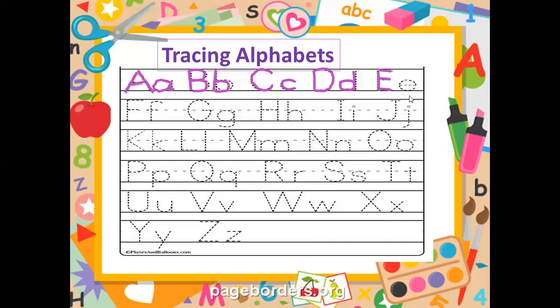Now, let's learn the lowercase letter e. How will you write the lowercase letter e? Just draw a curve like a small c. Look here, just like a small c. Draw a small c using the two lines, the middle and the bottom of your notebook, just like this. And then draw a sleeping line at the middle, like this. Let's try it once more. A curved line, just like a small c, and then a sleeping line at the middle.